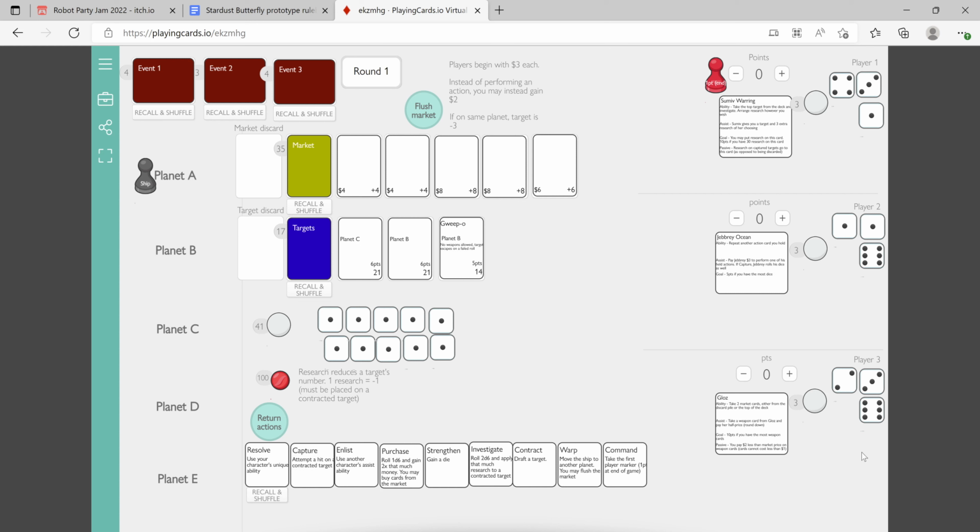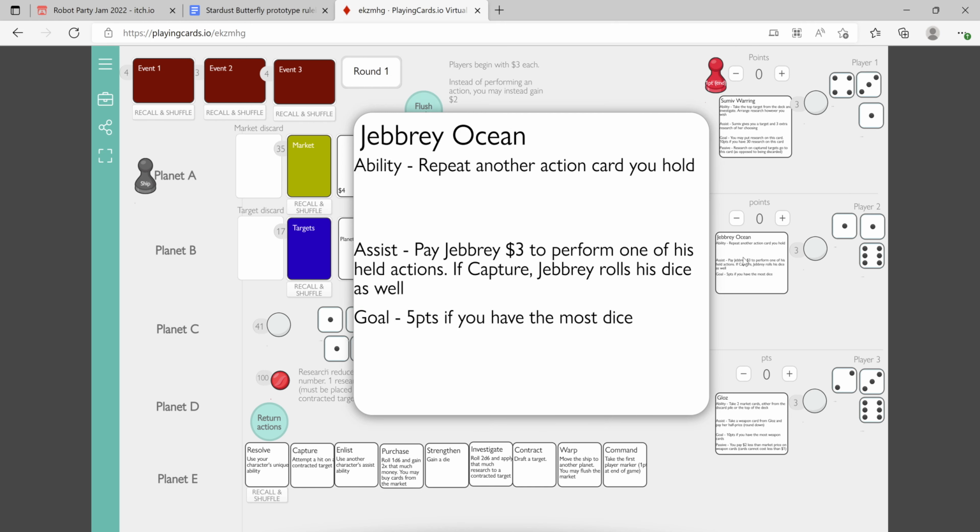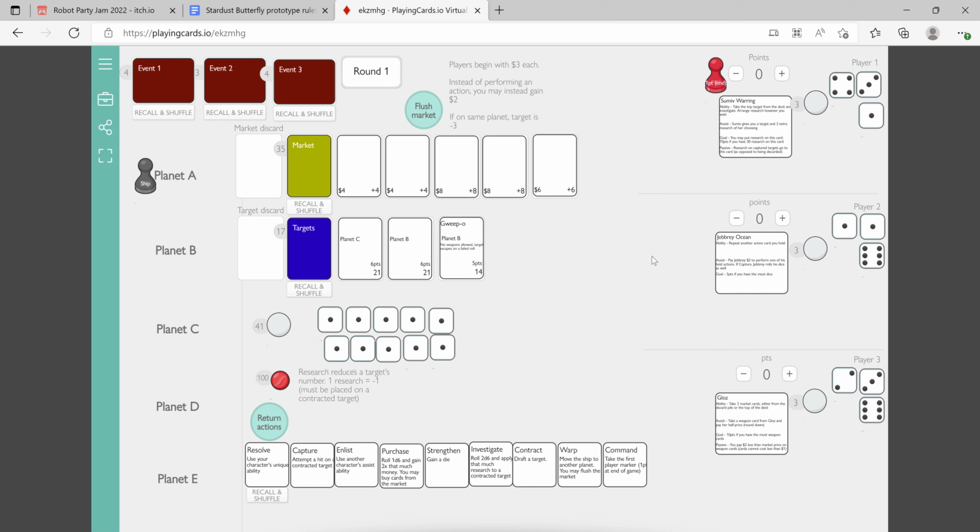Each player has to have 3 monies. There's 5 cards in the market, 3 cards in the target row. Each player also has 3 dice. Each player has a character. Round marker tracker is set to round 1. You've got these events. Everything should be shuffled. The 9 actions should be laid out down here. And yeah, so you select your character. We have 3 here, and then you're ready to play. So in this game, the ship also starts at Planet A.